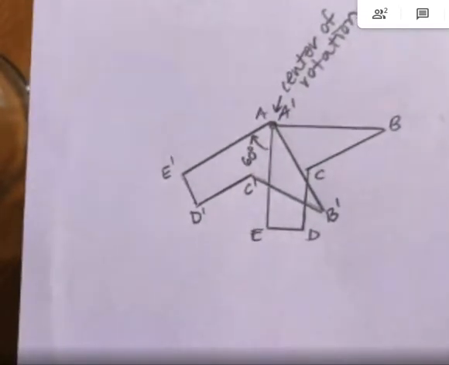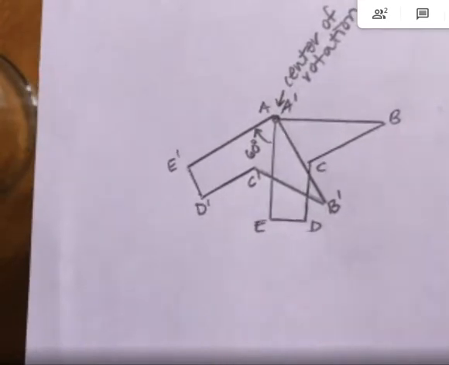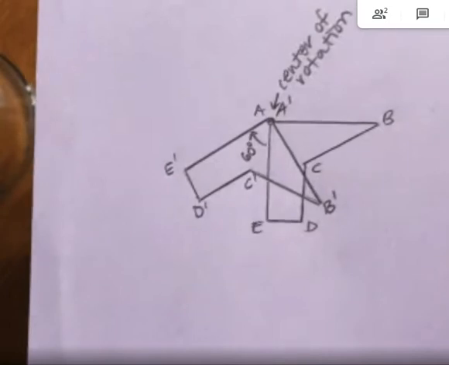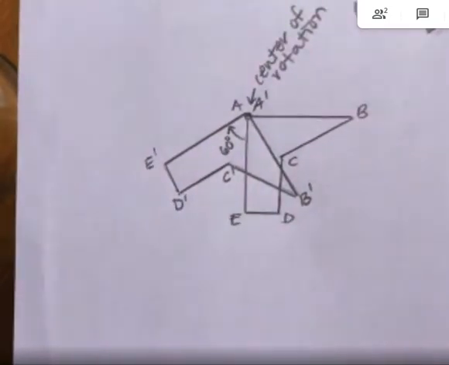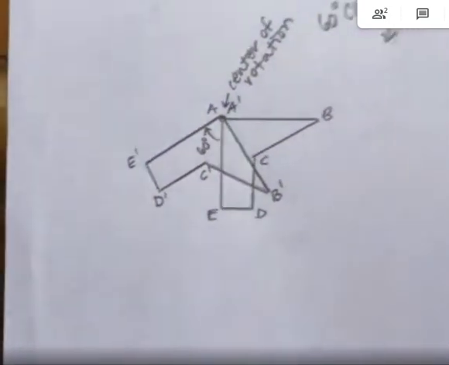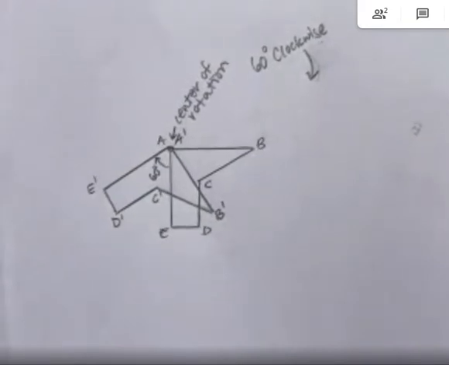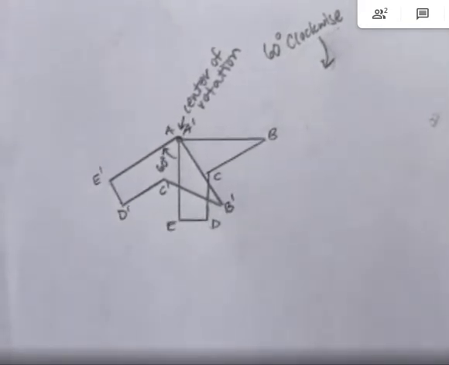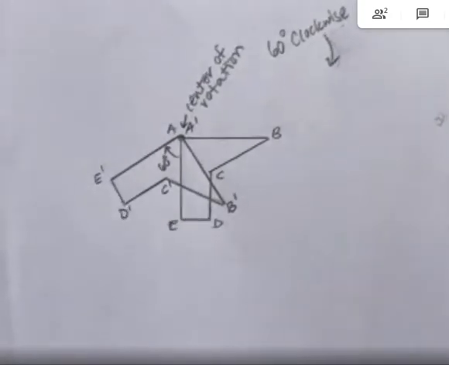I need to now have all of my prime points identified. I can show my 60-degree rotation based on one of the corresponding sides. I have my center of rotation marked, and when I went to do my rotation, I actually showed that 60 degrees clockwise and showed the directional arrow, so that way I was very careful with my rotation.